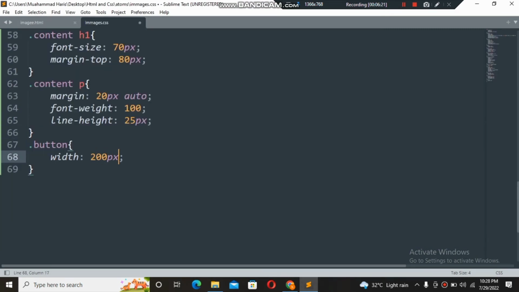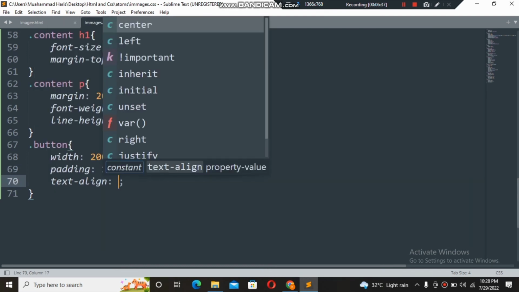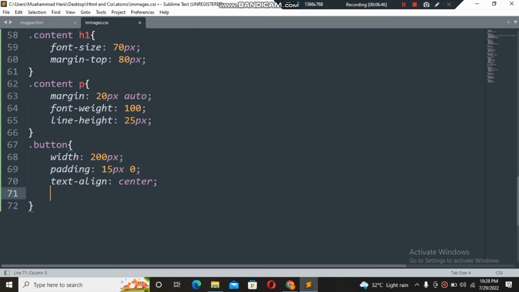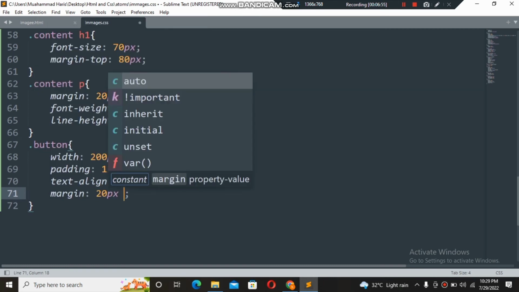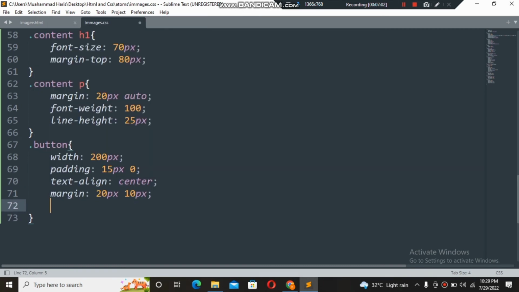Again I also want to change the button properties. Width is 200 pixels and the padding is 15 pixels 0, text align is center, and margin is 20 pixels 10 pixels. Border radius is 25 pixels. The font weight is bold.